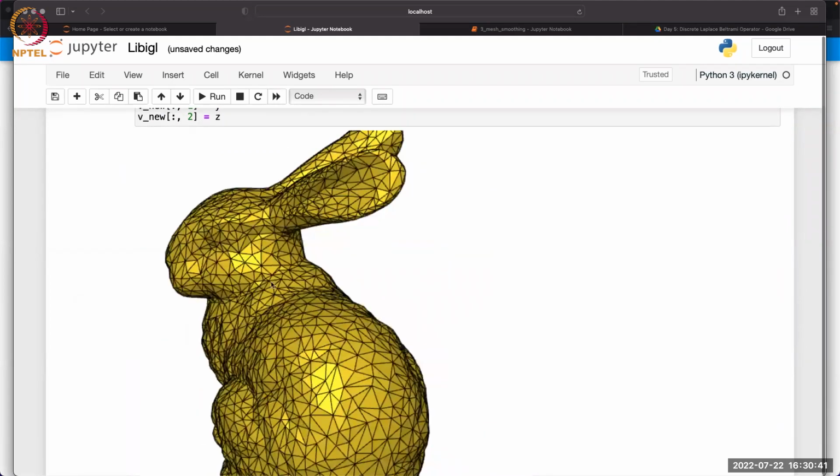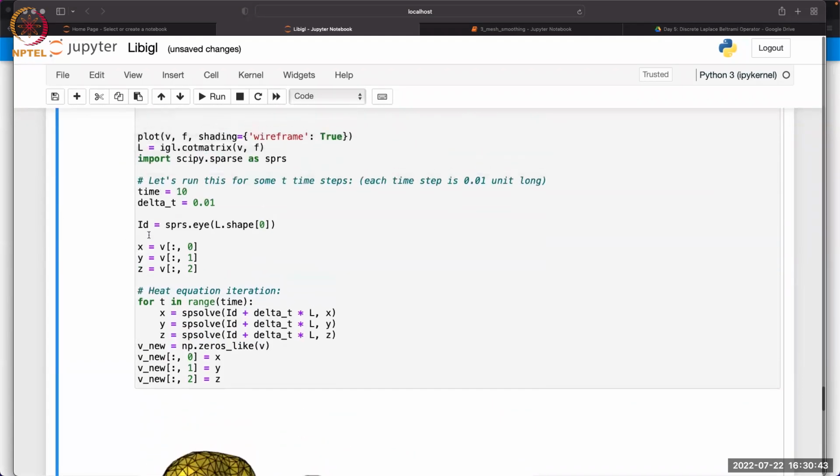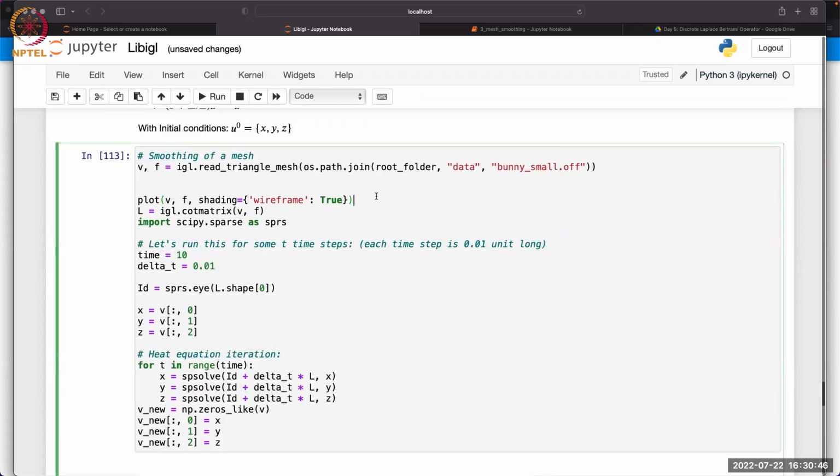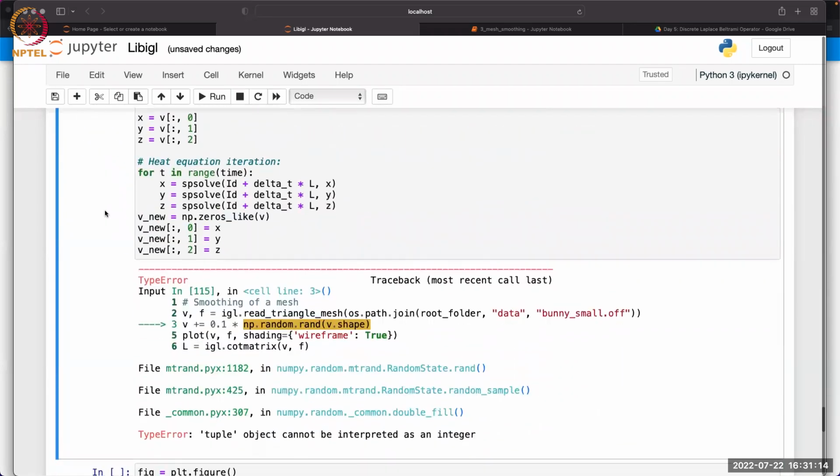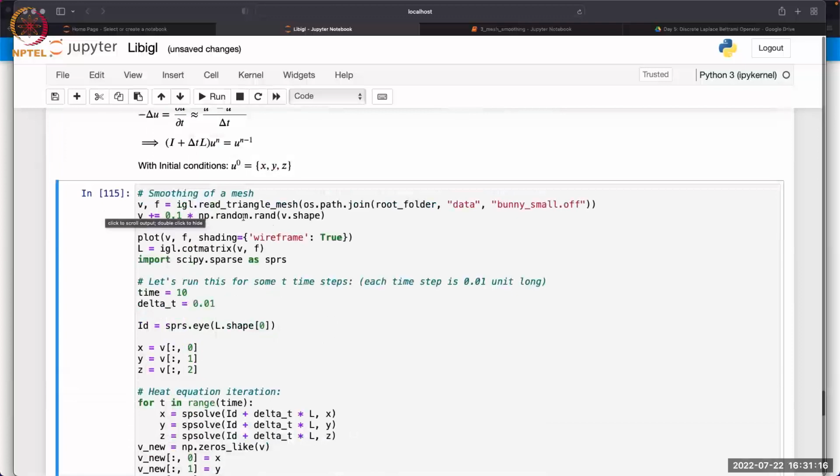So with this, there isn't much noise, but let me try adding some noise to this and then we'll stop. Okay, so v plus equals np dot random dot rand of v dot shape. And let me make it small. Oh, np dot random dot rand.